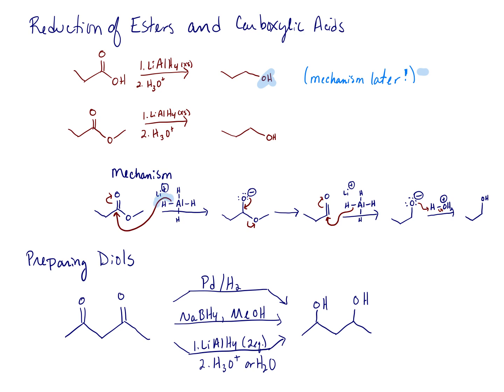Here we see that the hydrogen, just as we saw before, comes in here and these electrons go up. Now here's the interesting part. Because you have a built-in leaving group, these electrons fall back down and this leaves. So it leaves as an O minus, and that's what happens. And then you have an aldehyde. So this mechanism continues. You do have to have excess, because you can't really stop this. So you need to have excess in there if you're dealing with an ester.